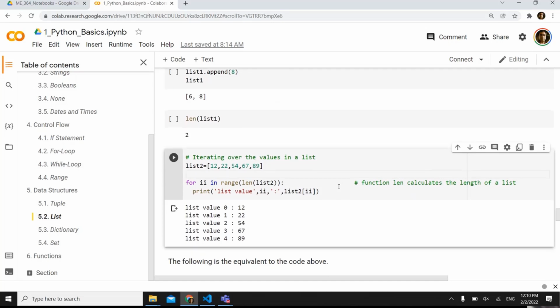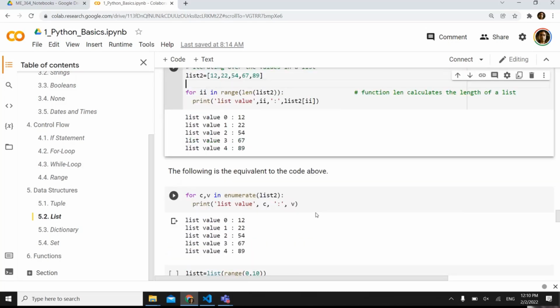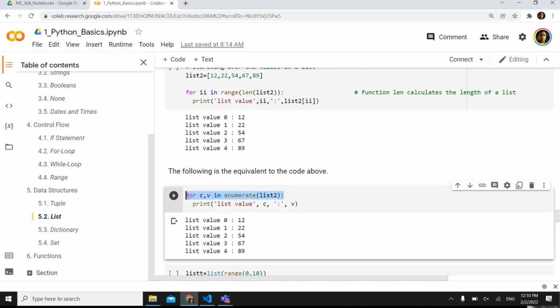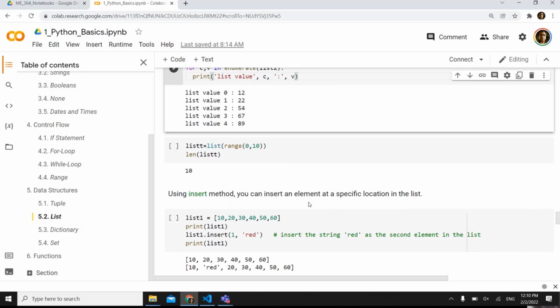Yeah, I'm a little disoriented here. I'm trying to remember. We did talk about range. When we talked about the for loop, I think I talked about enumerate, and I said you can convert anything to a list with the list command, right? If you have a tuple, you can convert it to a list.